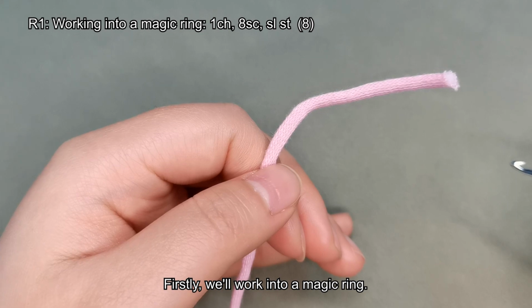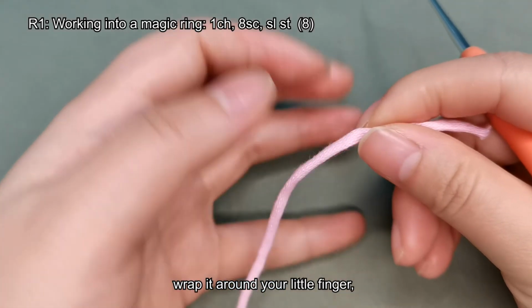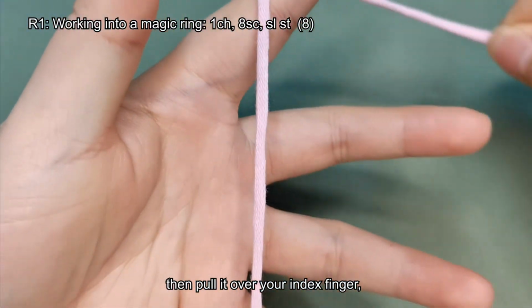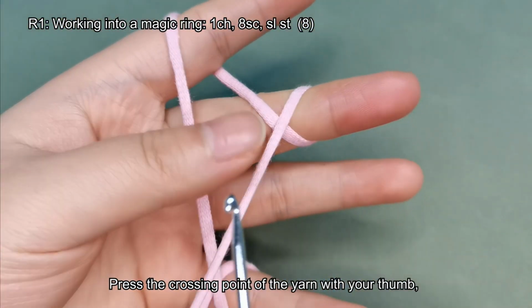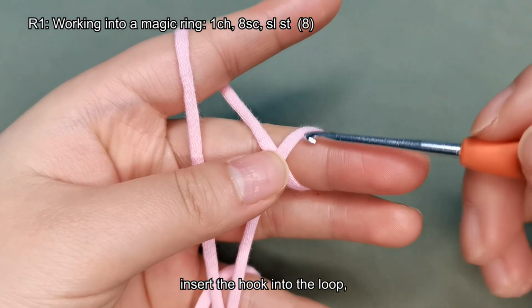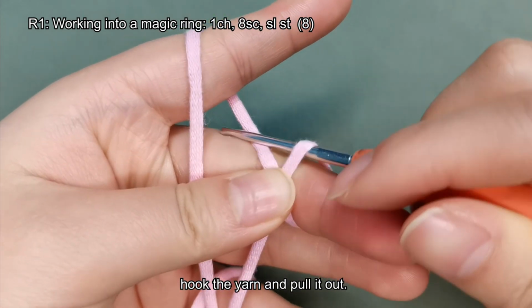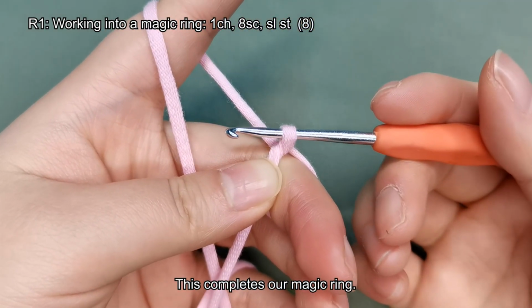Firstly, we'll work into a magic ring. Hold the end of the yarn, wrap it around your little finger, then pull it over your index finger, and then wrap it around your middle finger. Press the crossing point of the yarn with your thumb. Insert the hook into the loop. Hook the yarn and pull it out. This completes our magic ring.